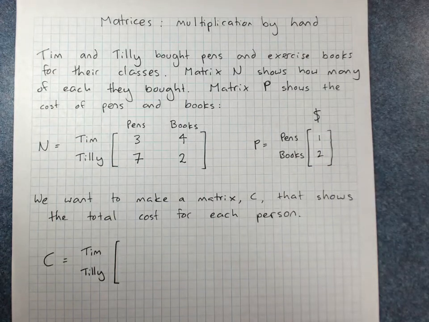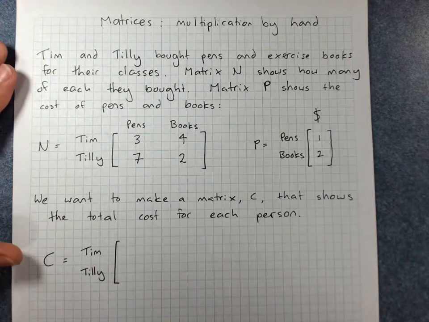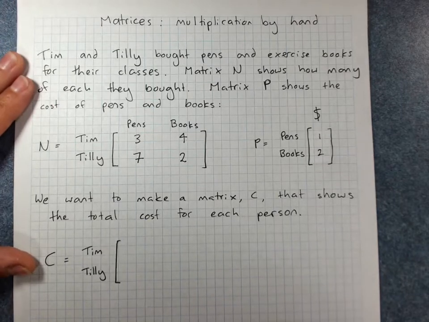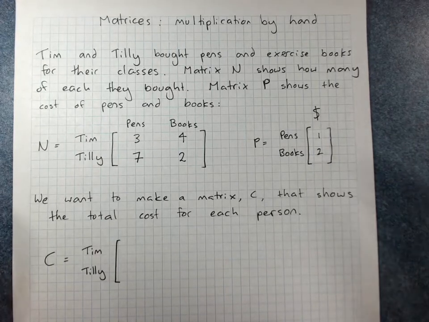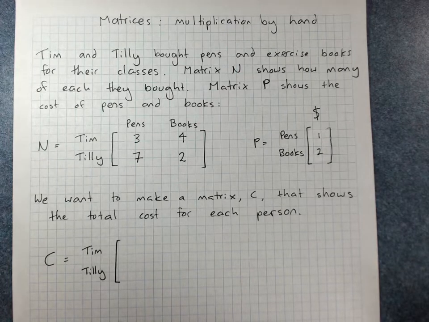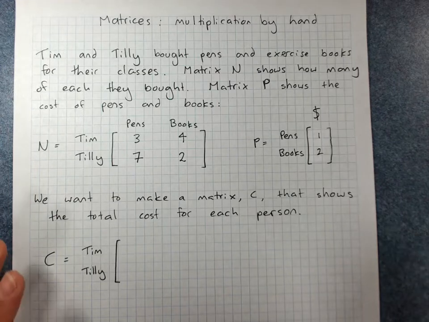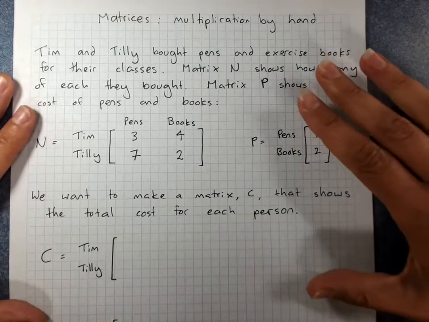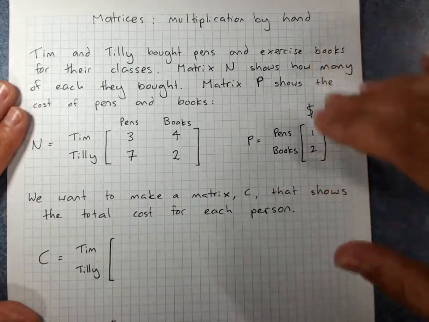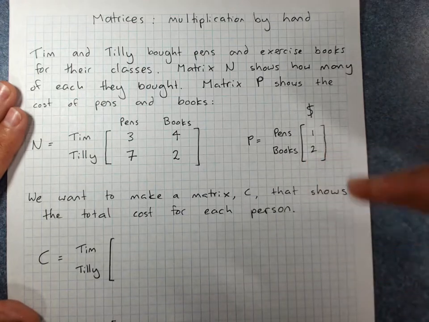Matrix multiplication by hand. Matrix multiplication, that is multiplying two matrices together, can be a little bit tricky, but we do need to know how it works. The good news is you can do it on the graphics calculator easily. The less good news is you do need to understand how it works by hand to be able to use it to solve problems.